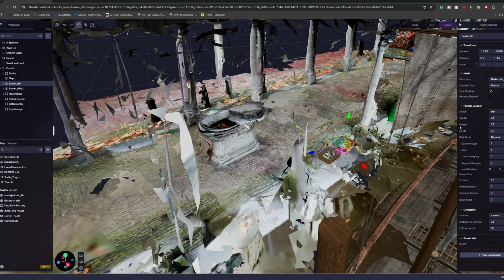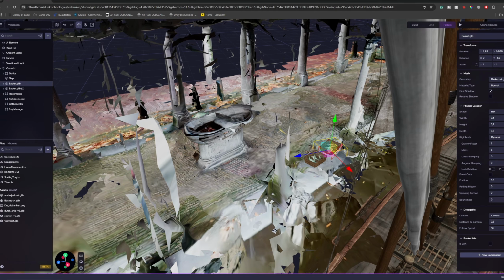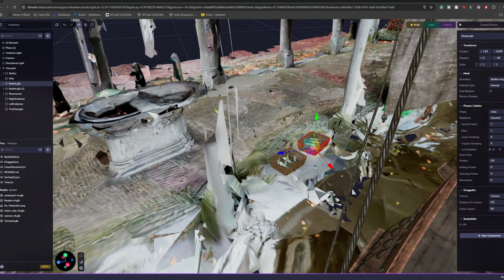I got the baskets right here. How these are set up, by the way, all of the VPS stuff that needs to be moved into place should be a child to the VPS location. That's very good to know. And here for the baskets, I got a mesh, I got a physics collider. I got a lot of bugs when I put this at auto, since when it's at auto, it does a custom mesh collider. That didn't work out for me. I had a lot of issues, and when I did the live debugging, it just made the collider none.